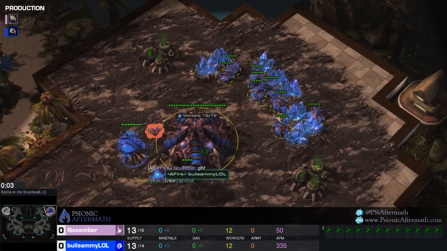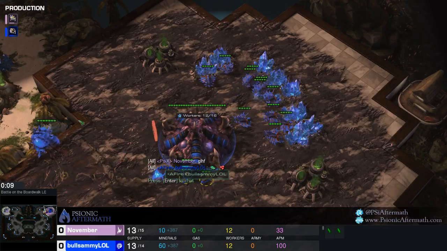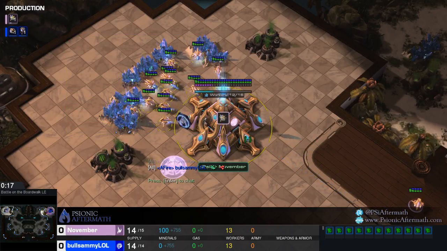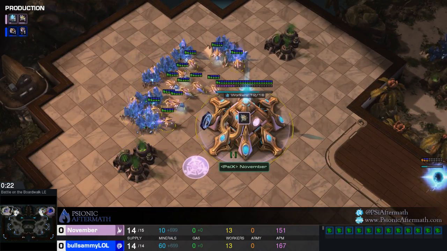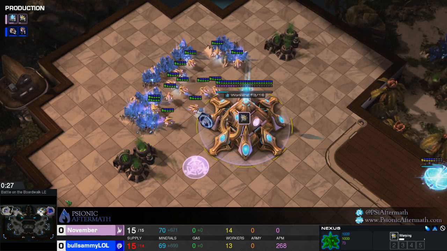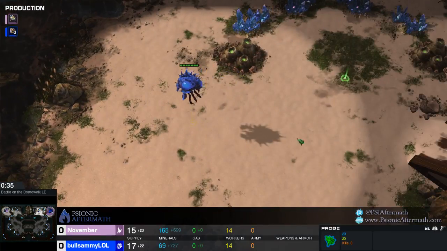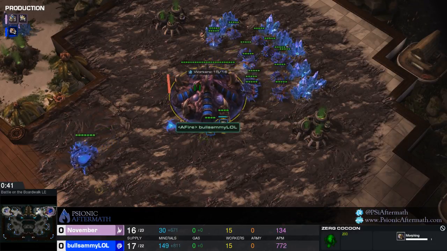Okay, so spawning in the top right corner as the blue Zerg from AshFire, it's Bull. And the pink Protoss from our very own Psyx, it is November. Alright, November going for a quick scout. This is a tiny map, but he's going up to 17 drones.